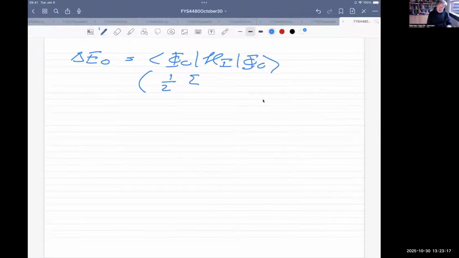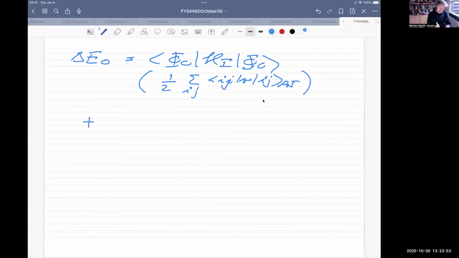So just to remind you, if we have a Slater determinant, then this is just going to be given by the integrals over all states below the Fermi level. And this is going to be given by both the direct term and the exchange term, so we put this anti-symmetrization sign. So this is a term which we have already calculated and which in FCI calculations is always included in the definition of the reference energy. But here, this becomes our term to first order in the interaction. So this is something which we can calculate.